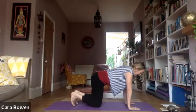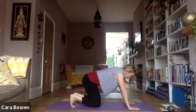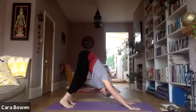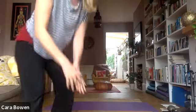So hands and knees, tucking your toes under. As you exhale, rock your hips back over your heels, pick your knees up off the floor, come into dog pose, see how it feels. And we're just doing one dog pose now. We'll be doing a bit more later on.